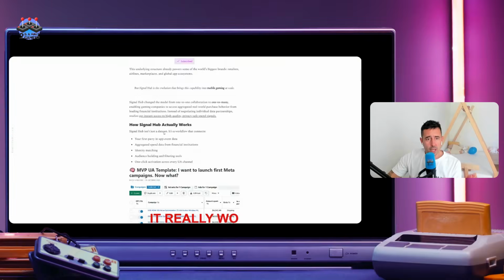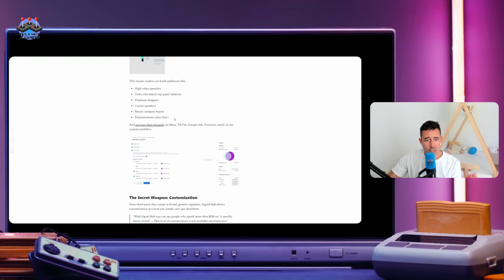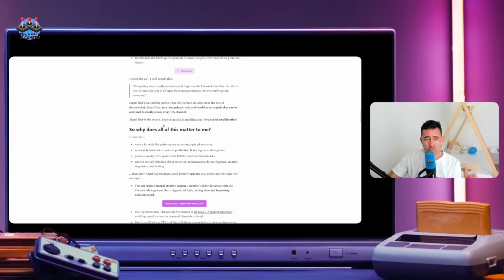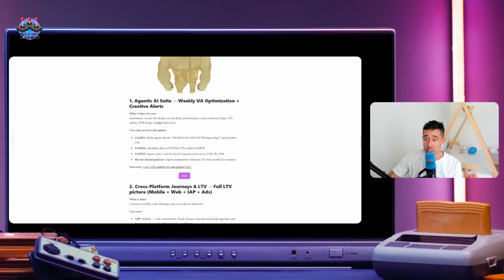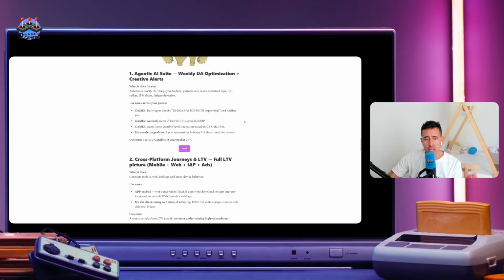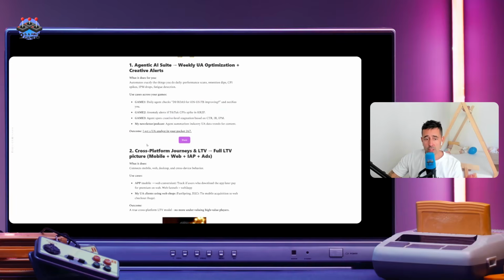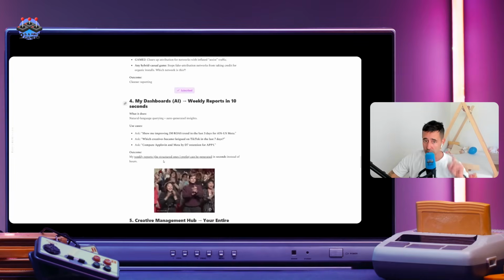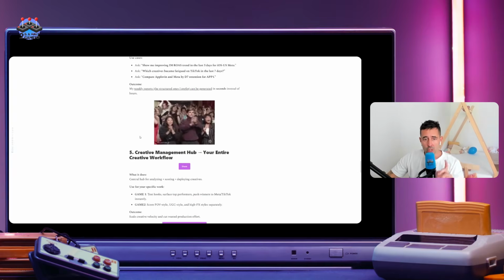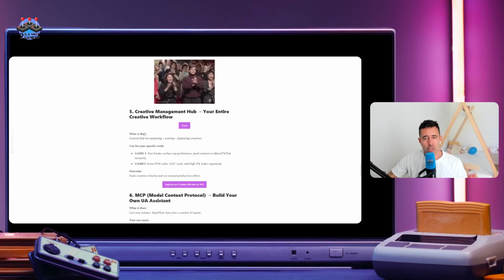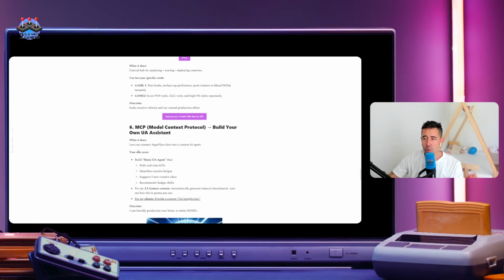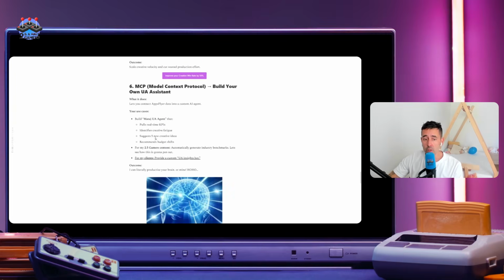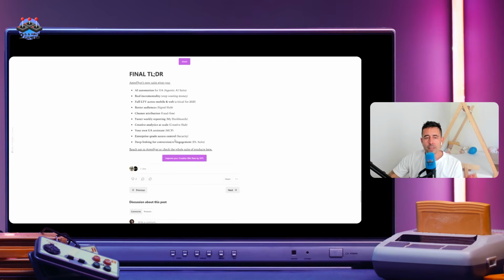So, blah, blah, blah, Signal Hub, amazing thing, obviously. But then there were other things. Agentic Suite. And I was like, okay, interesting. So you can build different things, obviously, with all of these. So dashboards, again, weekly reports. And I was already talking about this in November 2025. So I was like, oh, okay, how can I work with this? And then I obviously forgot about it because, work. But then I was like, okay, I should start paying attention to this.